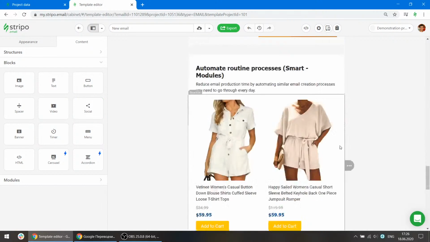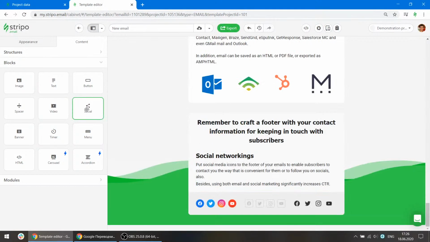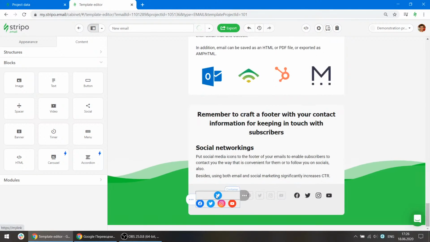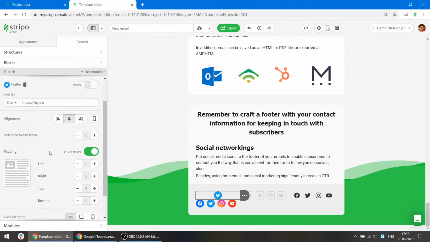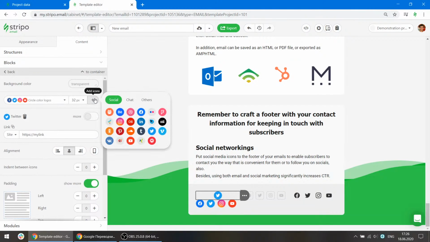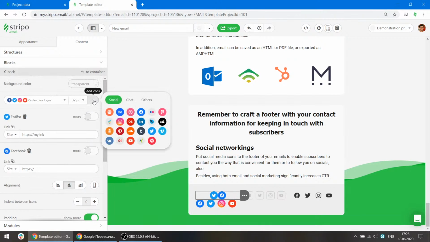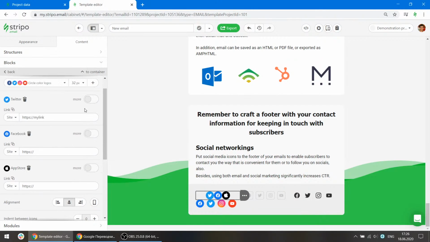Social networks. Let me show you. We have 3 social media blocks at the bottom. To add social networks, you should click this add icon button, choose the necessary social network, and designate your link for each of them.